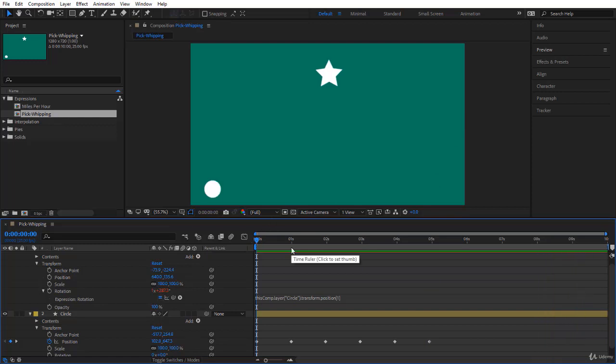If you were to create this animation with keyframes, first it's not going to be easy to sync them, and then it's going to take lots of work. If there is any change in the circle movement, then you have to go back and change the animation. But creating the expression using the pick whip, it's very easy. Thank you very much for listening in this lecture, and in the next one we see more about the pick whip and how to write expressions.